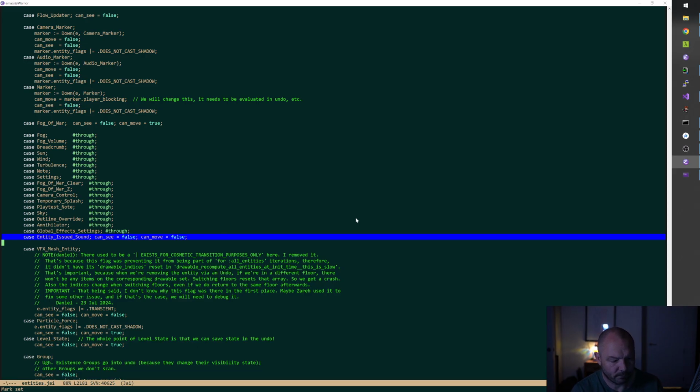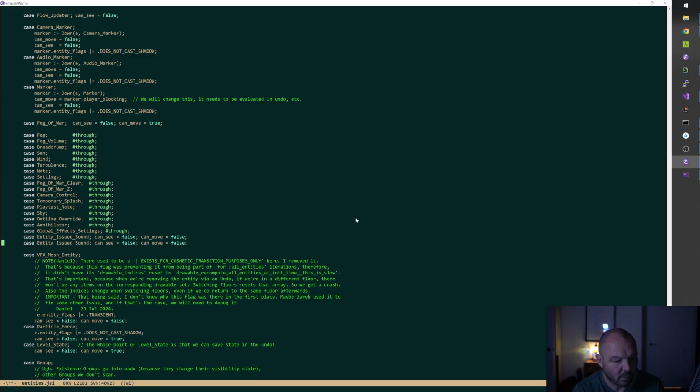All right. So we're going to do this. We're going to move camera control. Can see is false. Can move is true. Can move because we set enabled on overhead map camera controls.